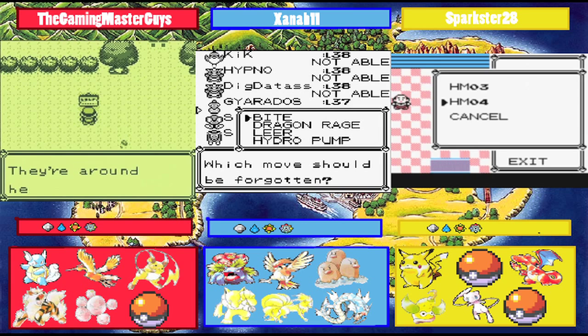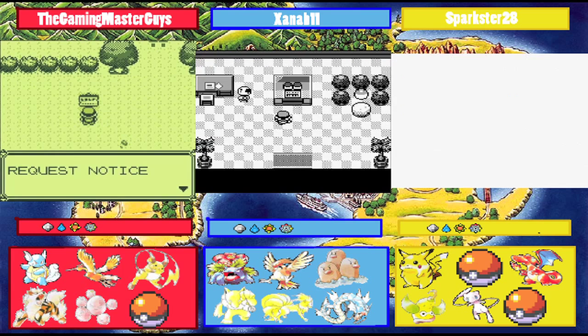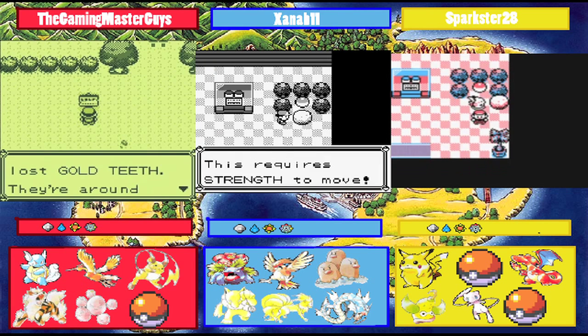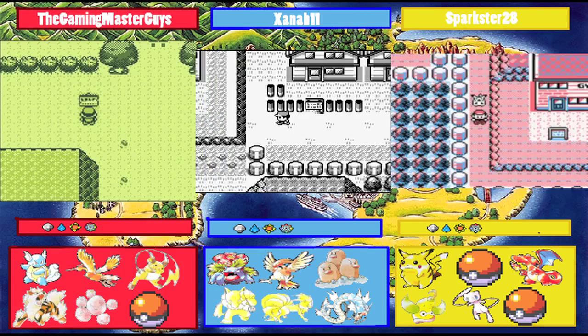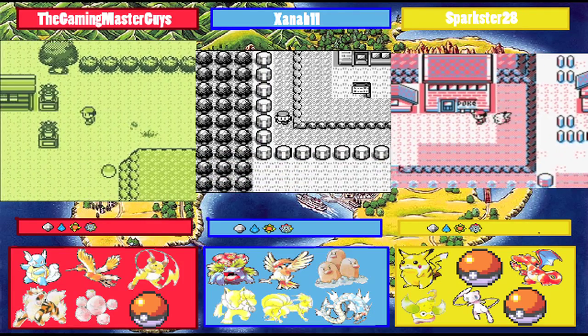You know what's logical about this game? Read this sign. It says, request noticed. Please find the Safari Warden's gold teeth. They're around here somewhere. Reward offered. Contact Warden. The teeth is right near the sign. What the heck? Are people stupid these days in the Pokemon world?